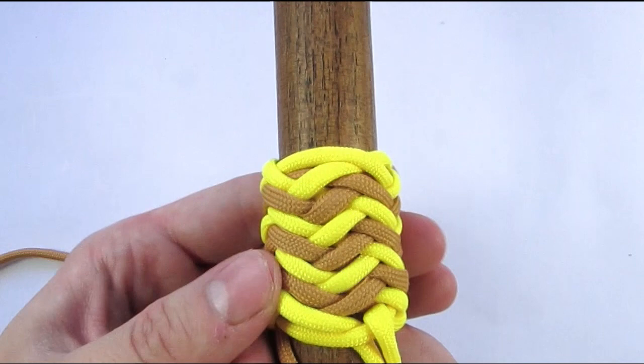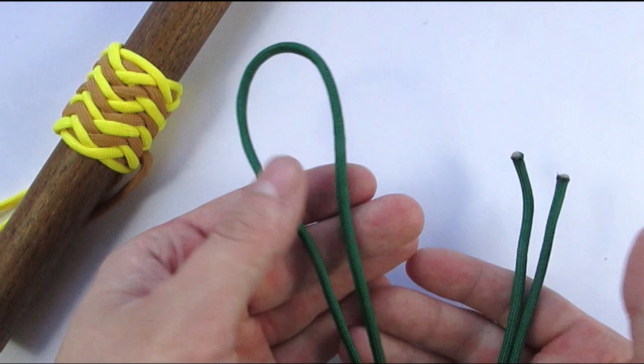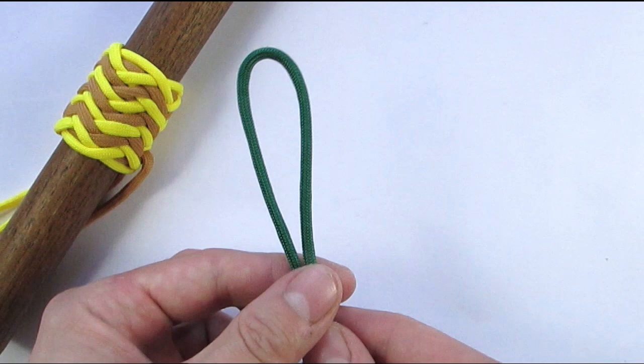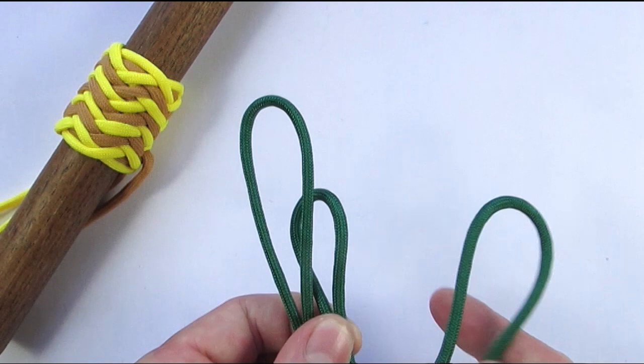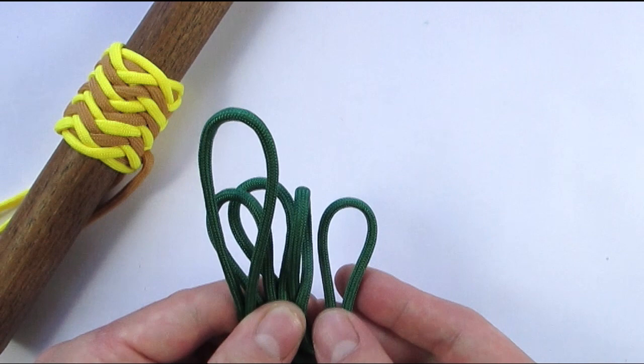So here you can see the final result, and we're now going to continue. We start our next part of the tutorial by making the leaves. So make a loop, and then make a bunch of smaller loops, which we're going to feed into the knot in order to make a core, as well as to make the top leaves. So we're going to cut each of these loops that we made, and we're going to make leaves out of them. But for now, we're going to insert this core into our pineapple knot.